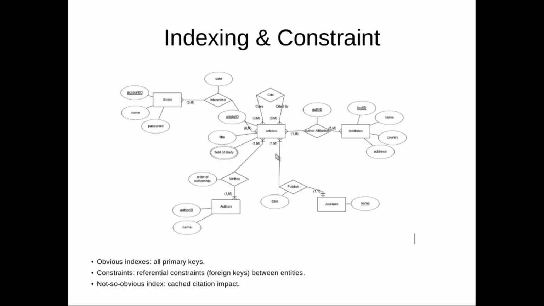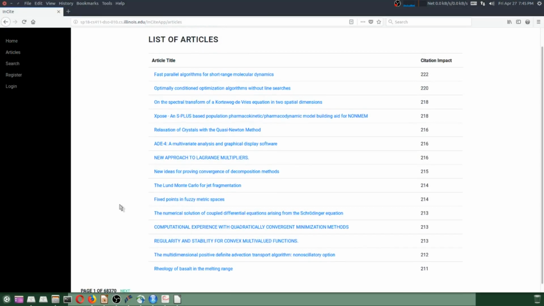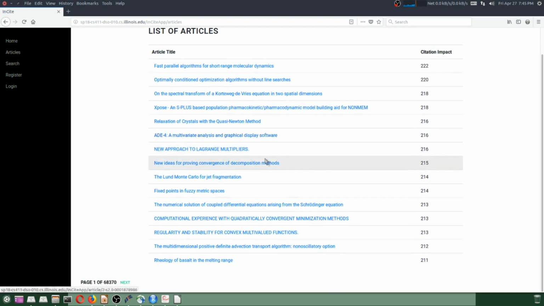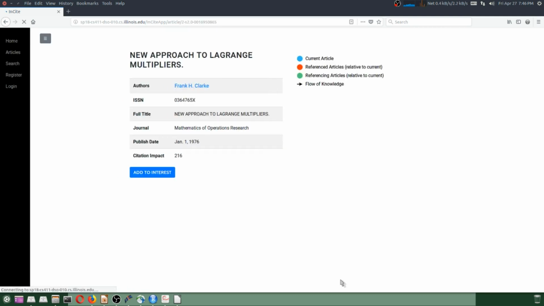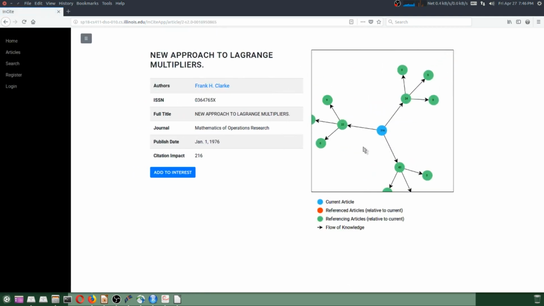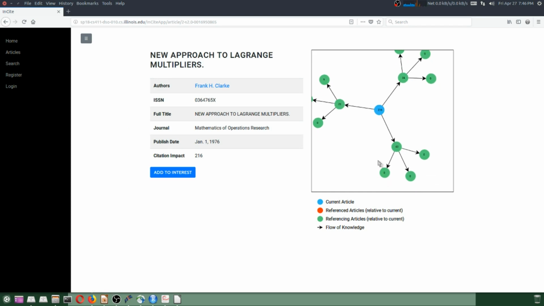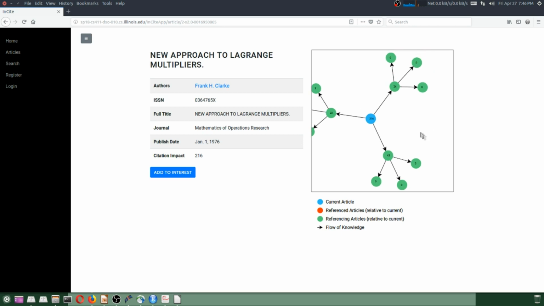And if you look at the app, I'll see if I can switch it over there. So if you look at the app, whenever you do a search or just have a list of articles with some very minor exceptions, all the articles will be listed in a sorted order using their citation impact, right? And similarly, if you go into the article detail and you look at the nodes that are being included inside the citation network graph, those are the top nodes, so to speak, based on their citation impact.